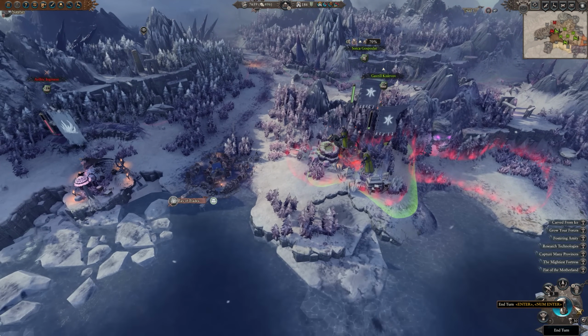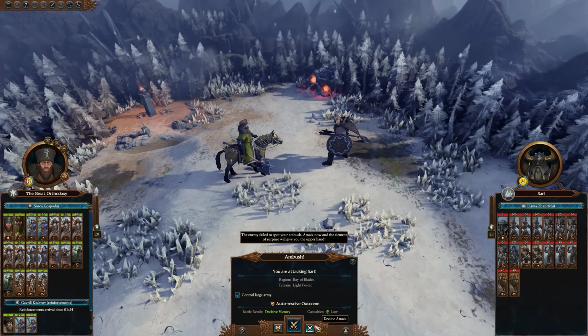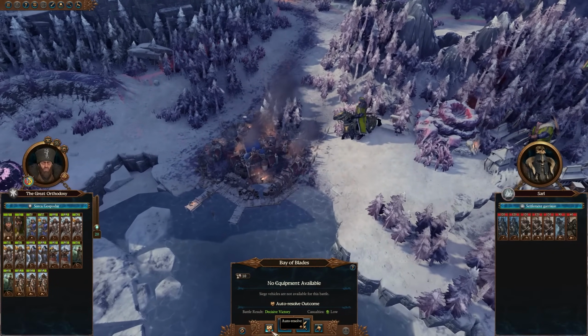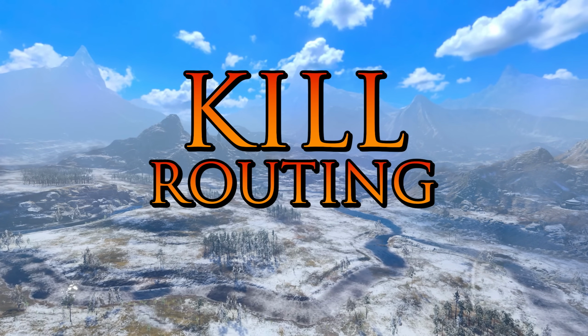And here, once again, we are going to get that ambush over the turn. And this can be done by any faction, and it's useful for any faction as well. Some factions will be better at it than others, but it's a great way to potentially divide and conquer enemy armies. Number 2. Kill routing things.